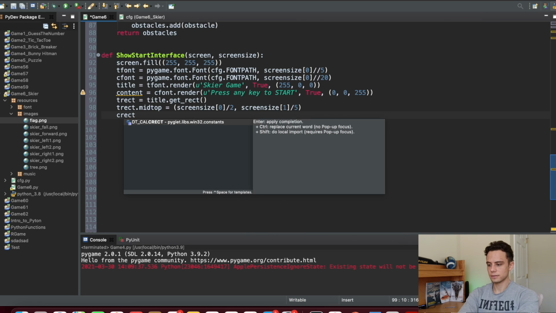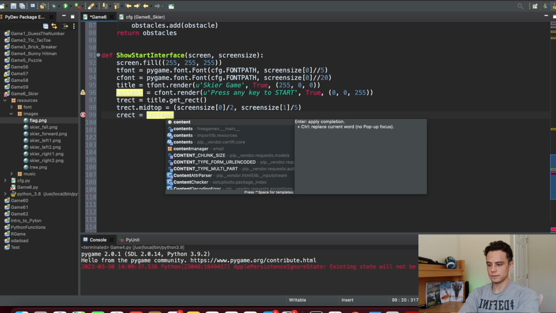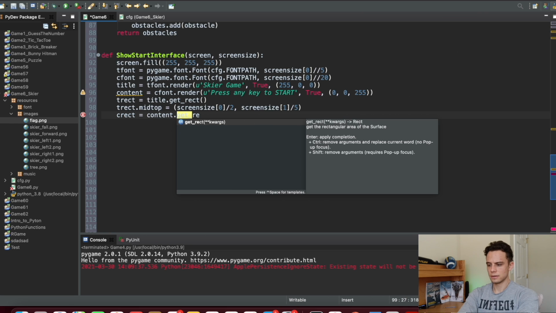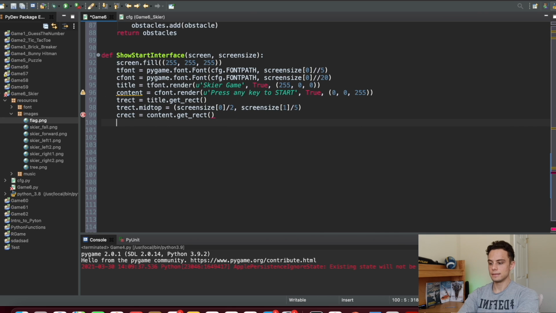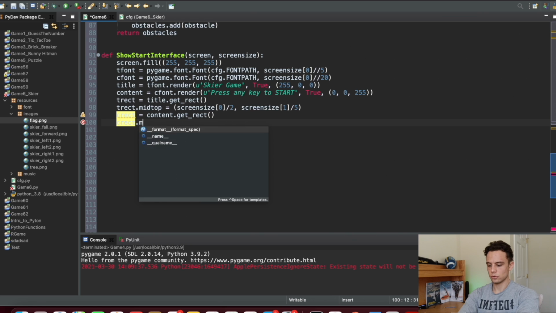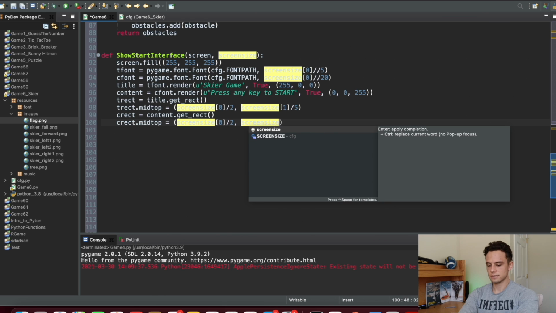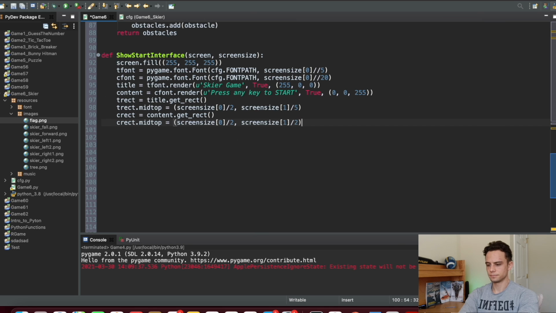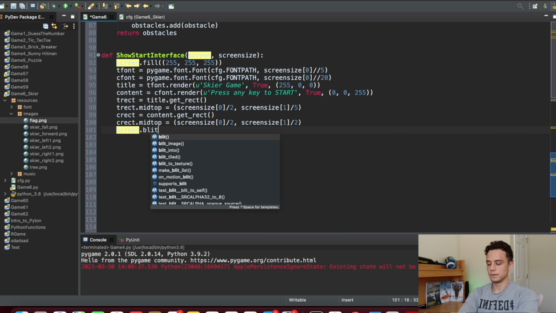Then we will do the same with the content rectangle. So c_rect will be equal to content.get_rect, and then I will do c_rect.midtop, so we find the middle of the rectangle, and this will be equal to screen_size[0] divided by 2, comma, screen_size[1] divided by 2, and then let's write screen.blit, okay.